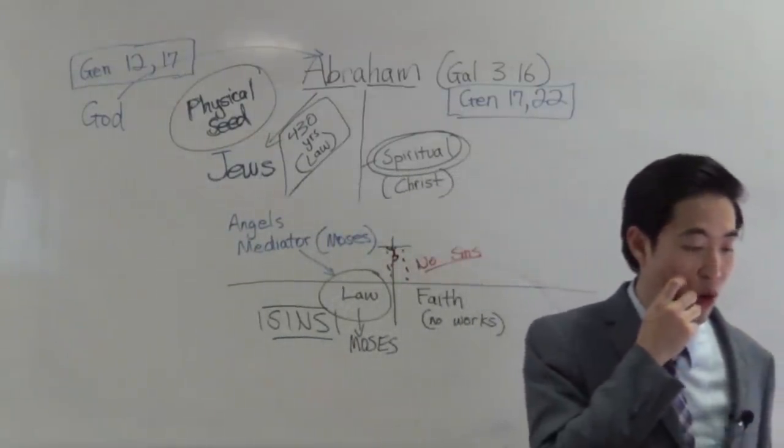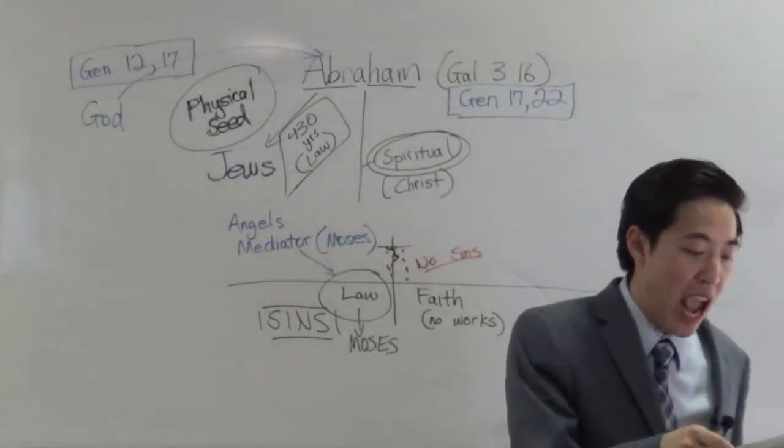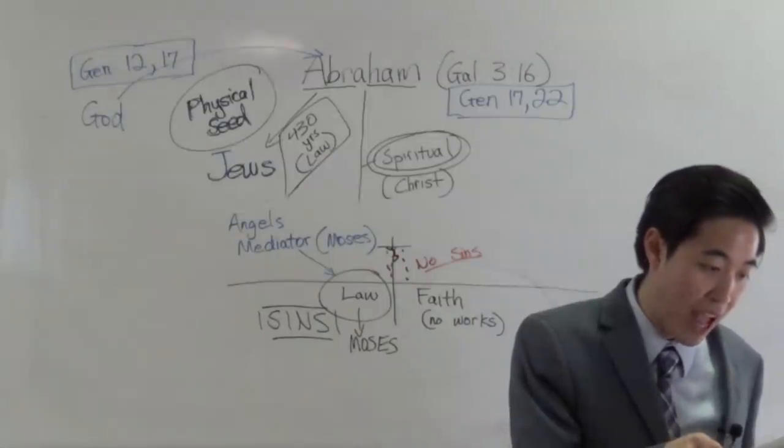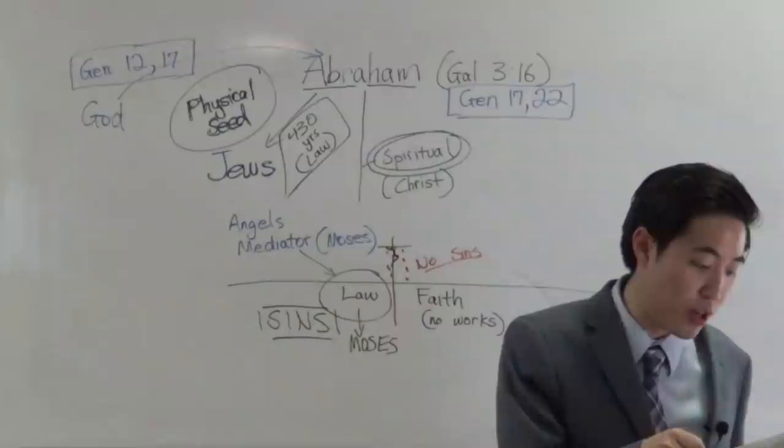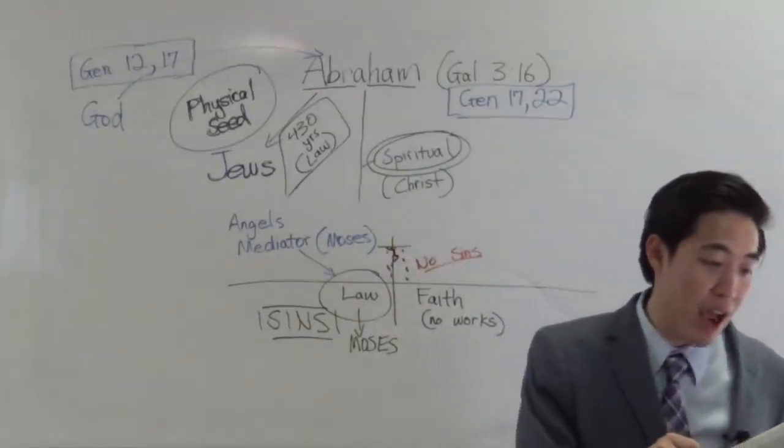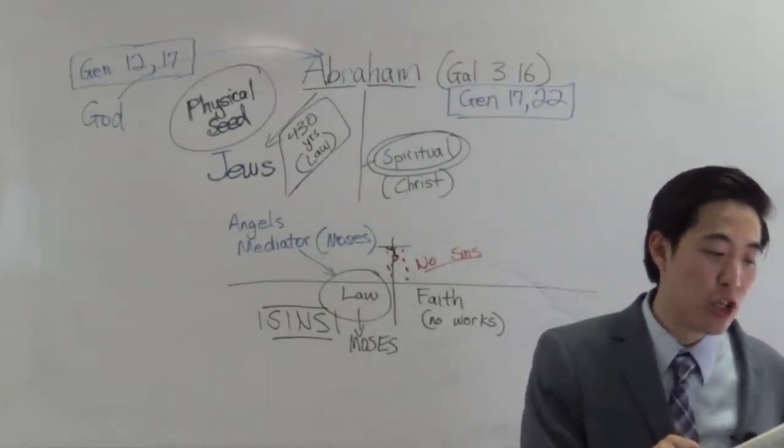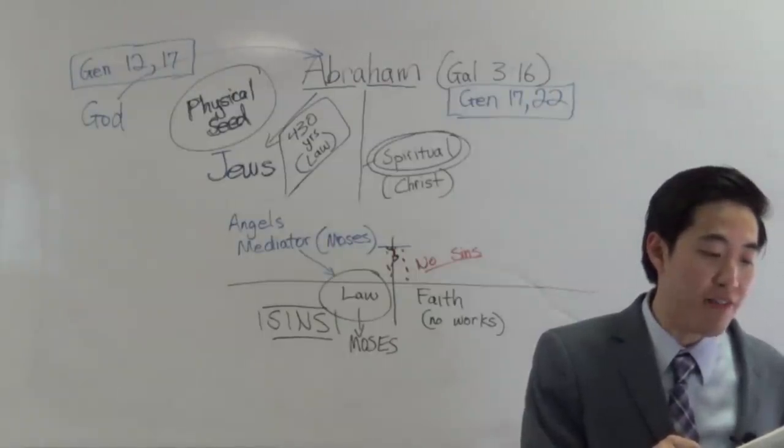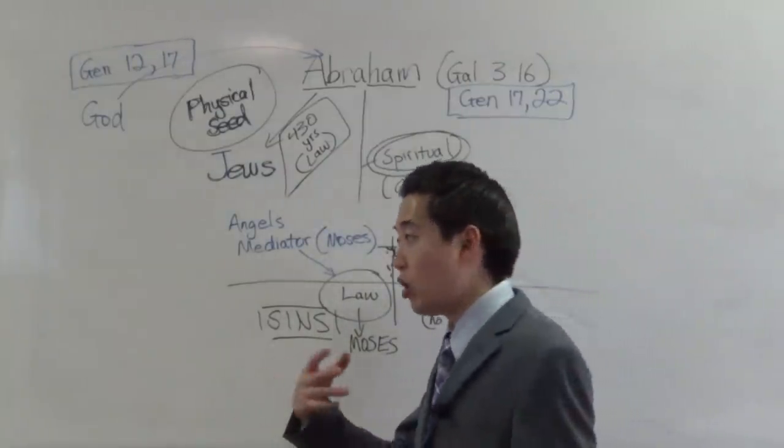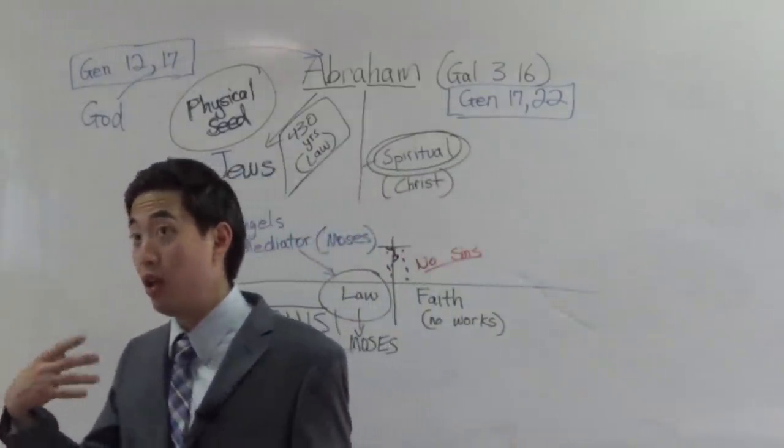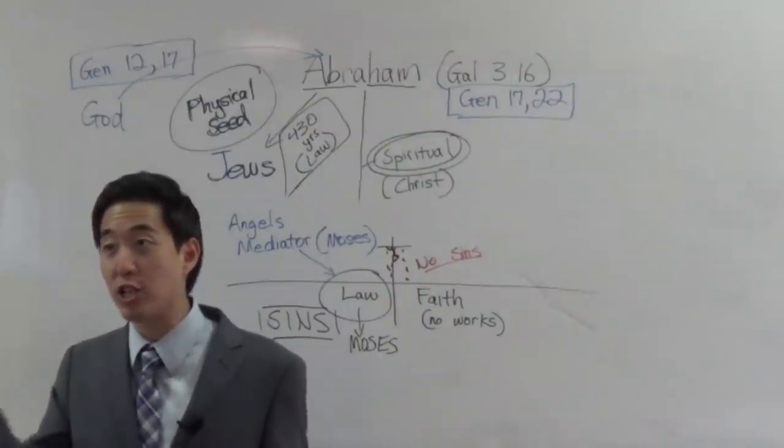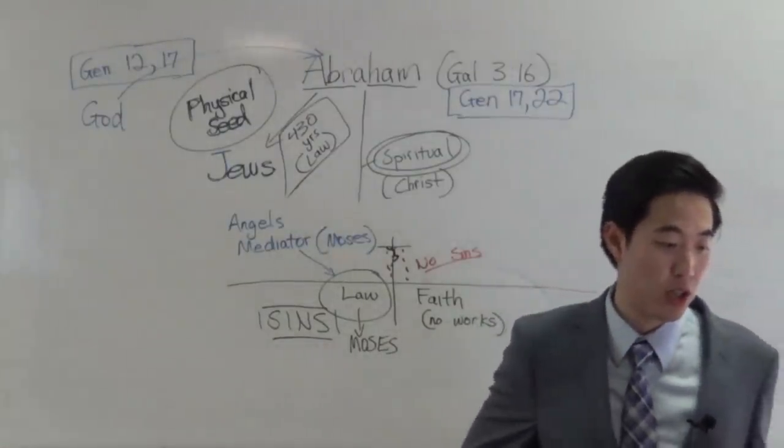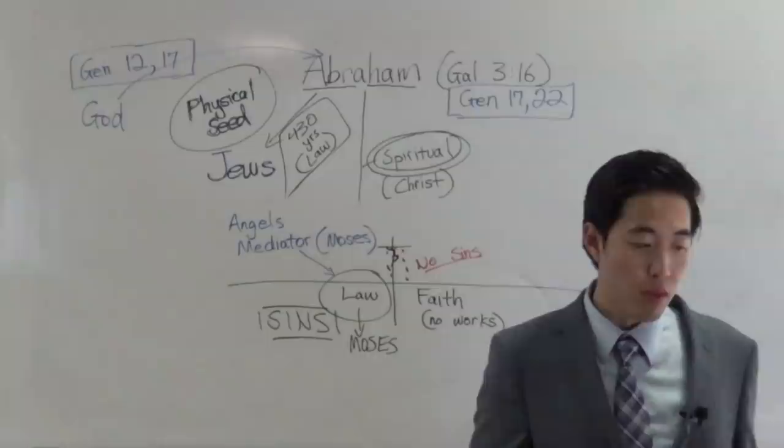And referring to right here concerning the law, it would be angels ordained by angels. Let's also look back right here. Let's return back. Actually, verse 38: this is he that was in the church in the wilderness with the, what? Angel which spake to him in the Mount Sinai, and with our fathers, who received the lively, what? Oracles to give unto us. So notice right here, they got the law, and they got the word from God through Moses by the angel. So that's what Galatians 3 is talking about. Okay, let's go back to our main text here. Galatians 3.